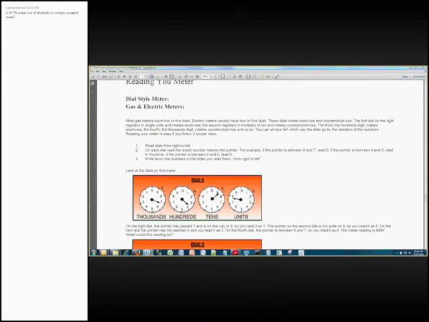Like I said, meters can get a little complicated to read. I'm going to go over some common meter types. Like I said, this is in the documentation. And actually, in this documentation, there are some links to helpful videos online. I know me explaining to you isn't always the most helpful it can be, and some people need to see somebody actually demonstrate how to take a meter read. So we provided some links for you to do that.